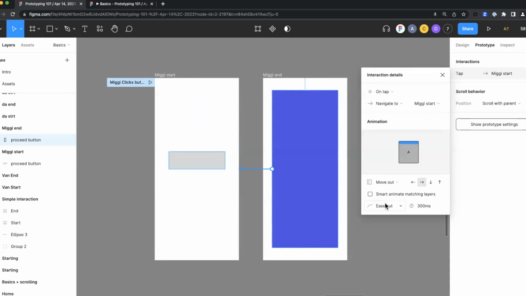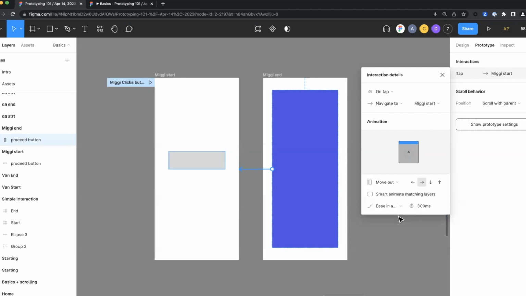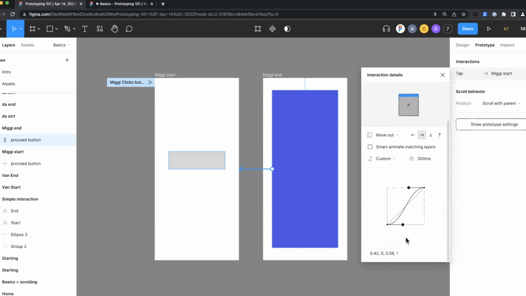I'm going to show y'all. Actually, let's use my favorite ease. I'm going to choose an ease in out, but I'm going to make it custom. What I'm going to do is move these little handles here and there. And my favorite ease in out, this should be the default. I don't know why it's not the default, but it should be. These are my favorite values. I'm going to share that here: 0.8, comma 0, 0.2, comma 1. And basically what it is, it's the position of these two dots.